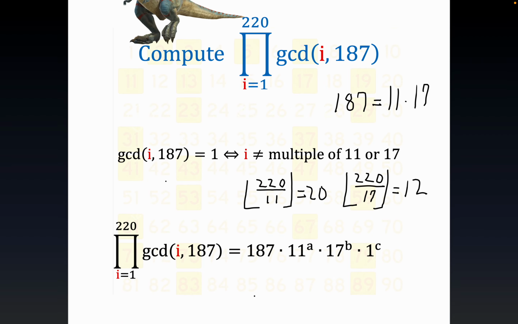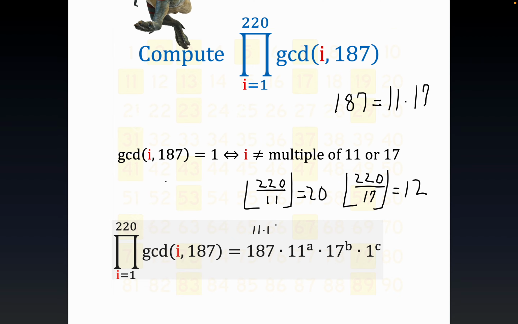Here we go. Now, again, this 187 is the 187 that you saw earlier. It does show up in the product. And now the rest of this, of course, there's going to be 1 raised to a lot. And so I'll put that in there for emphasis. Even though 1 raised to anything is 1, it's a good idea to document what you're doing. So you see, 187 is the only factor in here that's a multiple of both 11 and 17. Everything else, they're distinct. This is the only one, less than 220, that's a multiple of both 11 and 17. So I'm writing that down separately just to be explicit here.